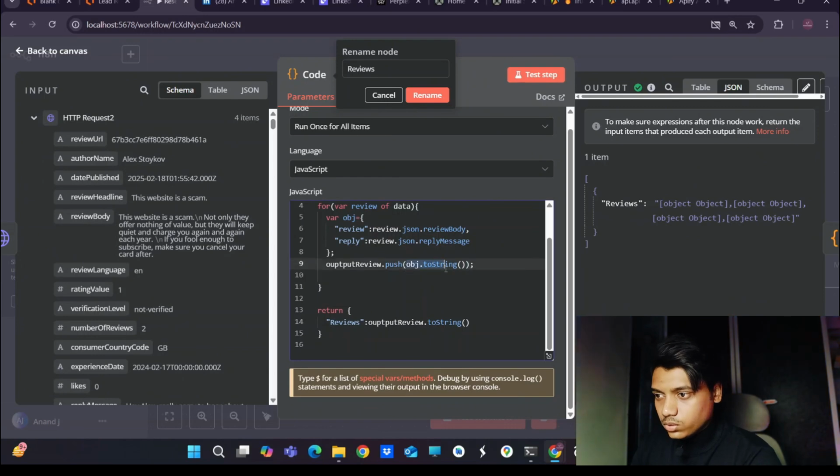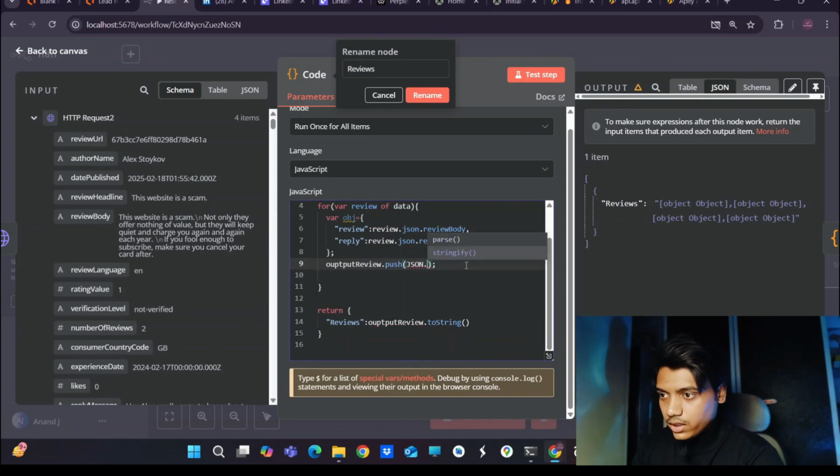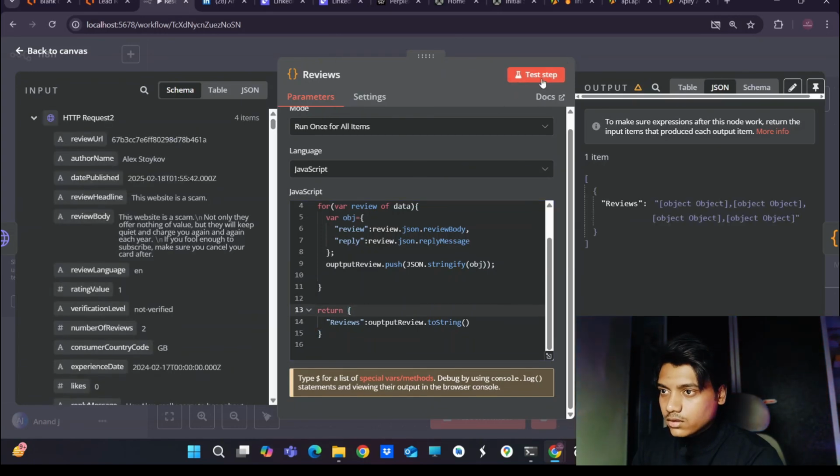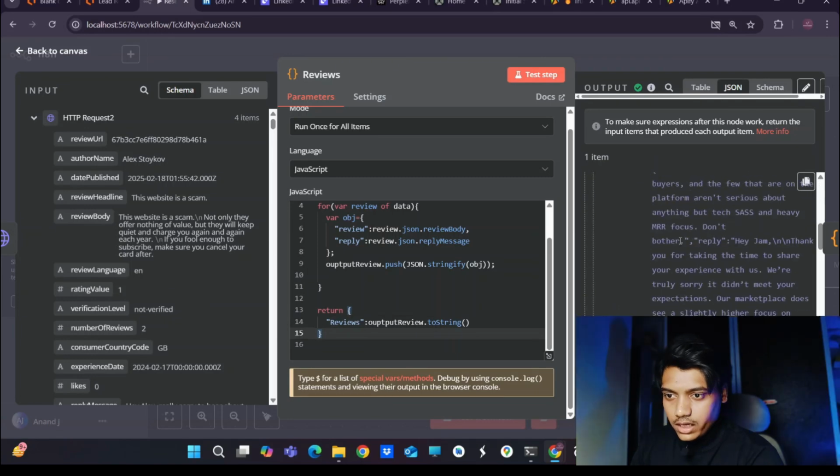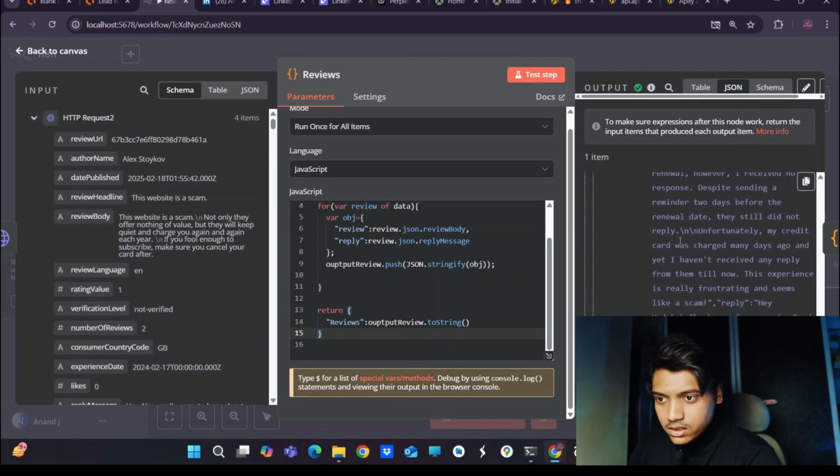We need to convert this into the string. This is one thing. JSON dot stringify and pass obj here because it's a JSON object. Let's test it now. Yeah, so it has created a proper JSON string here.